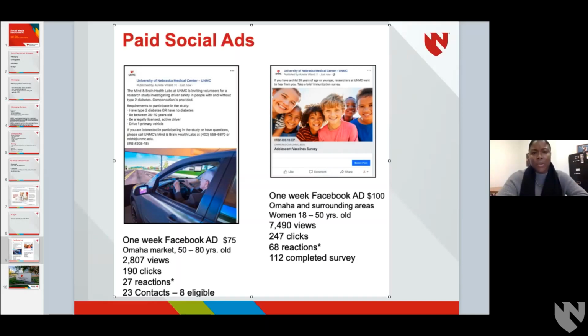But we don't really let the researchers do the ads on their own, because it's kind of complicated, and it's already hard enough to get this study moving. So we take that away from you so that we can do it for you. We just work with you to make sure it's exactly what you want, and that it's proper, so that we're recruiting the exact people that you need for the study.